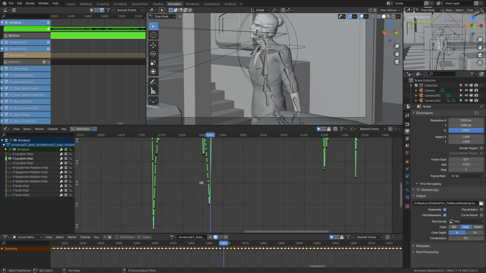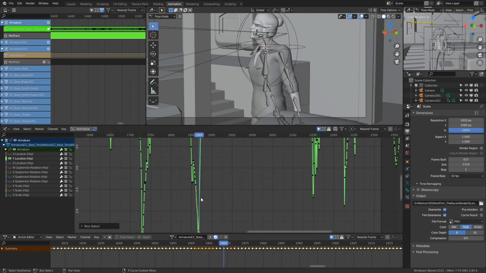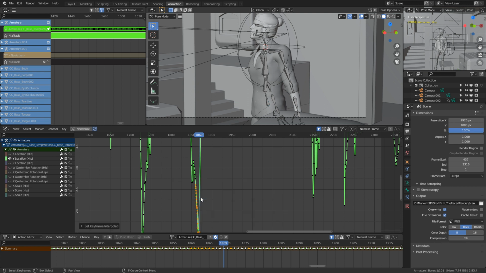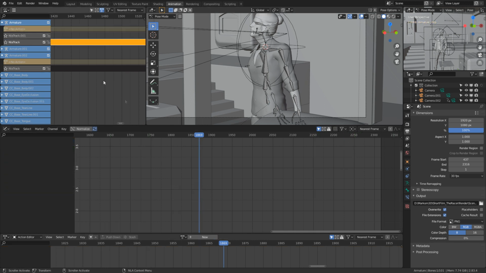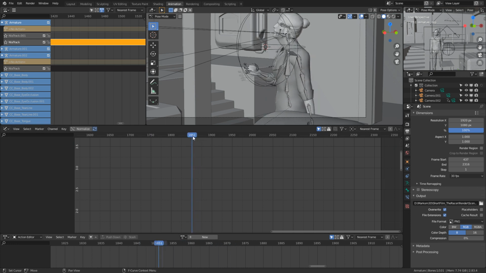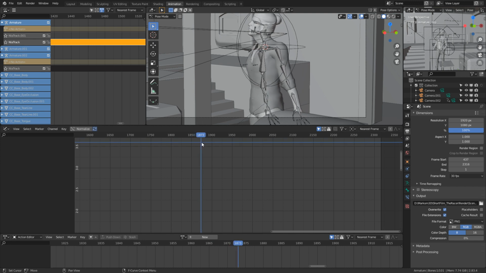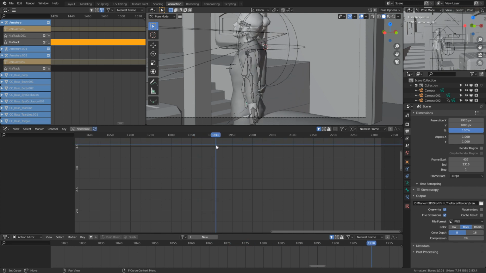Now with this one, I'm actually just going to go in and probably select these 5, 6 keyframes. I'm going to press Control Numpad plus to expand our selection. Let's do that. T to bring up the keyframe interpolation and Bezier. Control numpad minus. And now let's just delete these keyframes and let's have a look what happens. I'm going to press Tab. And that seems a lot better. We've gotten rid of that spike.